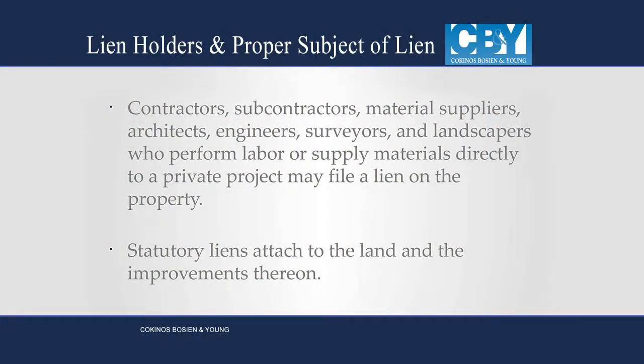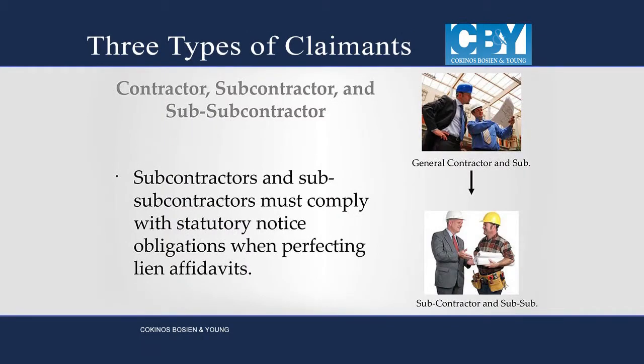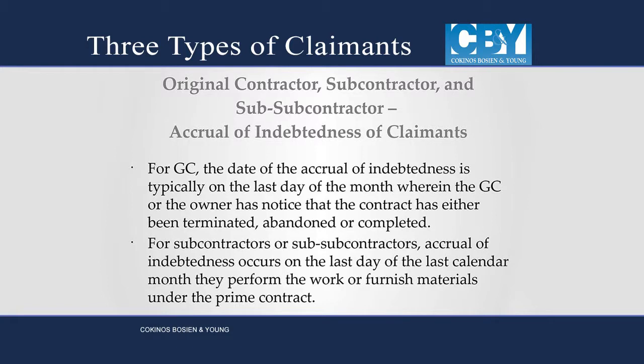Now, statutory liens have very strict requirements as far as notification. So what we usually have is our 3 tiers. We have our contractor, we have our subcontractor who's in direct privity with the original contractor, and then we have our second tier lien claimant, who's usually a supplier to the subcontractor. Depending on where you fall in that chain is going to determine the notification requirements that you have. Now, your lien deadline is determined upon your accrual of indebtedness.